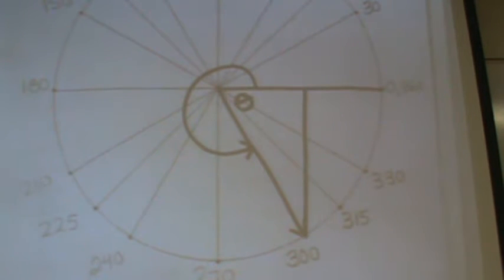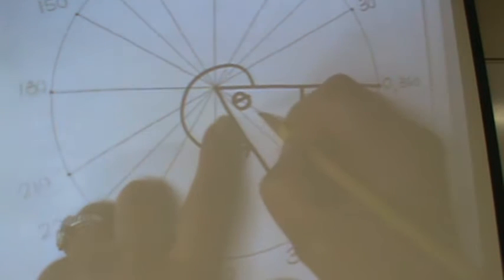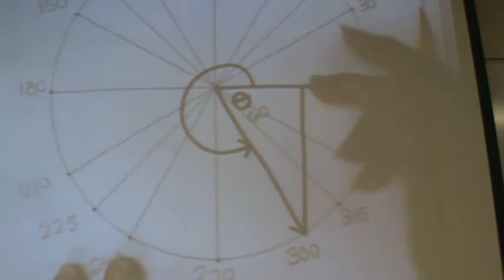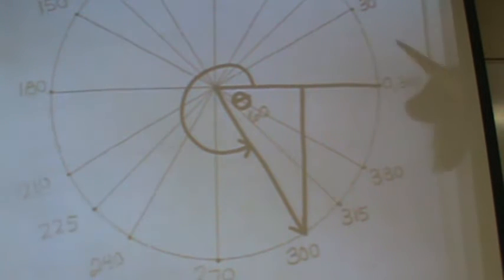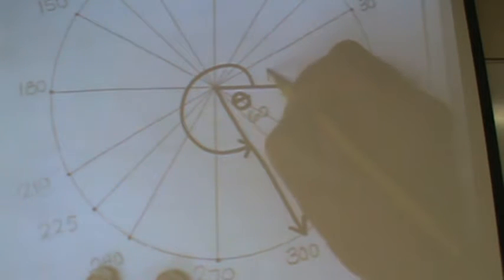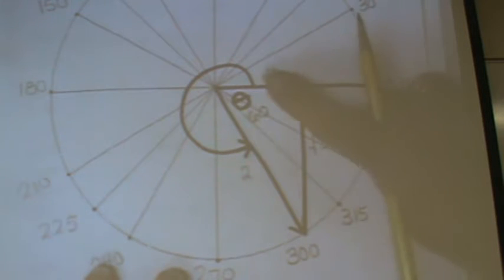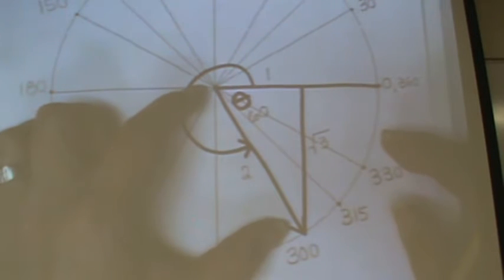So what you're going to do now is label the sides of this triangle right here. You're going to think about a 60-degree angle. The only thing different is you're in quadrant 4. And in quadrant 4, the y value is negative. So you know how we talked about the ratio? This is 1, this is 2, and this is the square root of 3. Remember that? Okay. 1, 2, root 3. Now, the hypotenuse, which is your radius, is always positive.